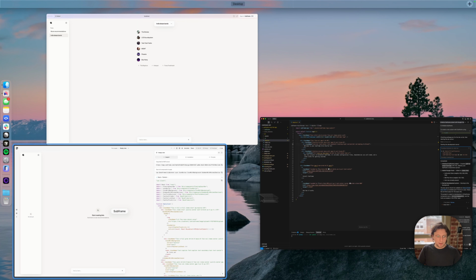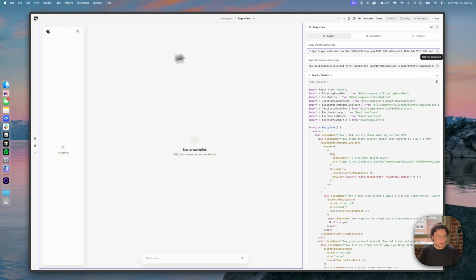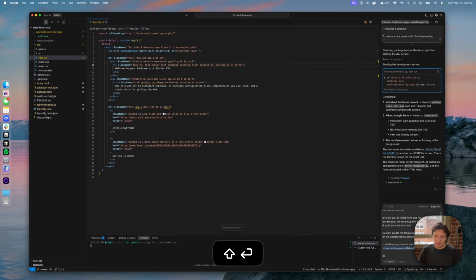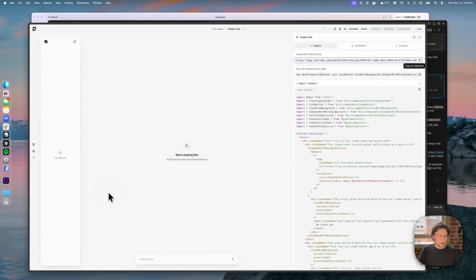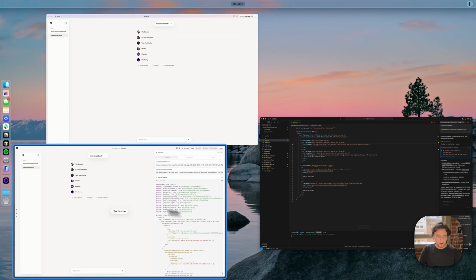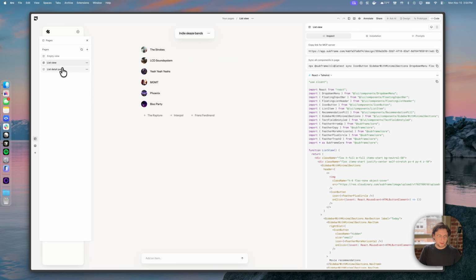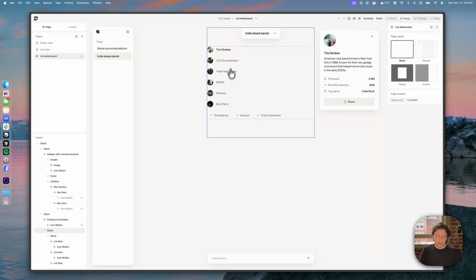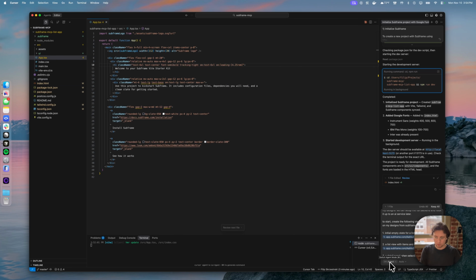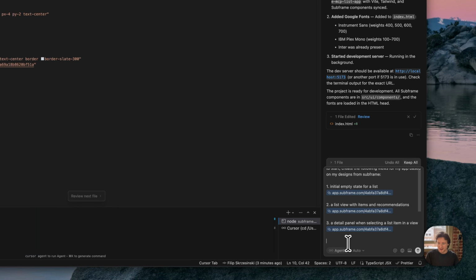So I'm going to start to paste these MCP links for each one of my pages, which pretty much works as a view. I'm going to copy this and say that this is my initial empty state. For number 2, I'm going to go in here and say that this is what a list view looks like. And then for 3, we have our detail panel that should show up and update the state of these items as well. So I'm going to copy that. All right, and then I'm just going to give it maybe some more high-level context to just tie it all together.